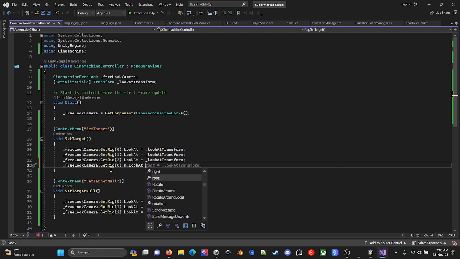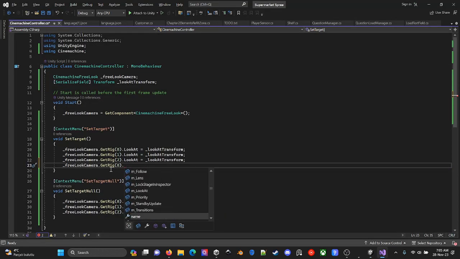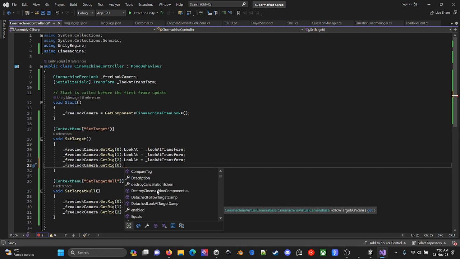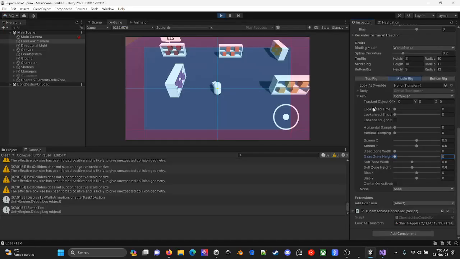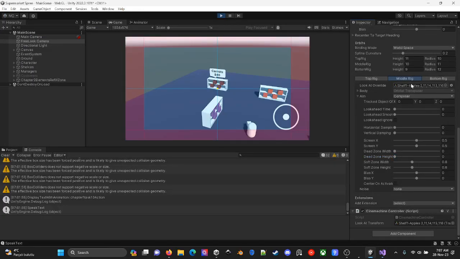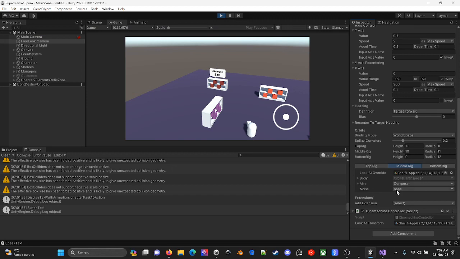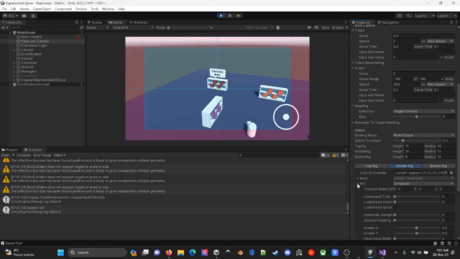Let's rotate around. It doesn't have any body, but it has aim components.